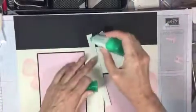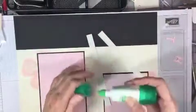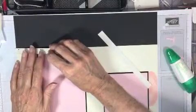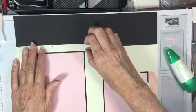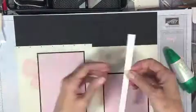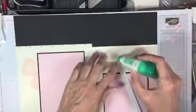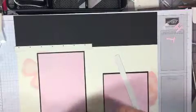Okay, I'm going to take my Tombow. I'm going to add my one strip, and I am overlapping, if you can see from this piece, the black, and I extended it a little bit because I use my scoring tool to mark where 1/2 inch is to make it easier to see, to cut.